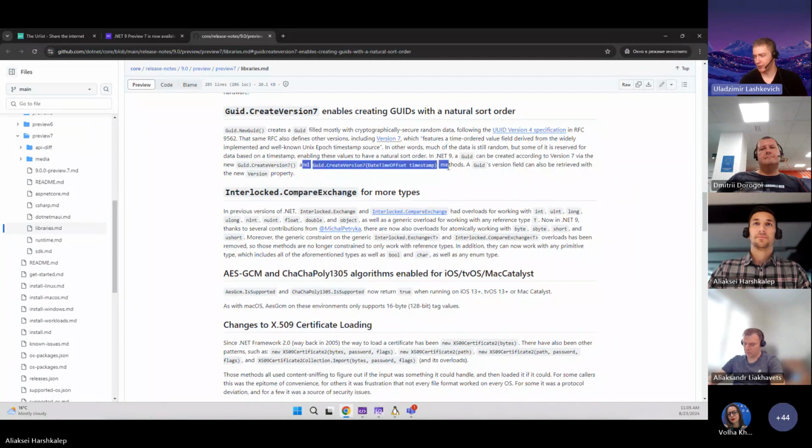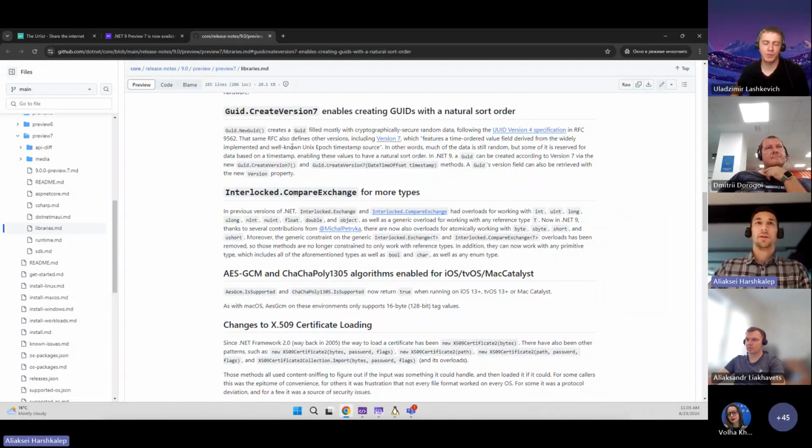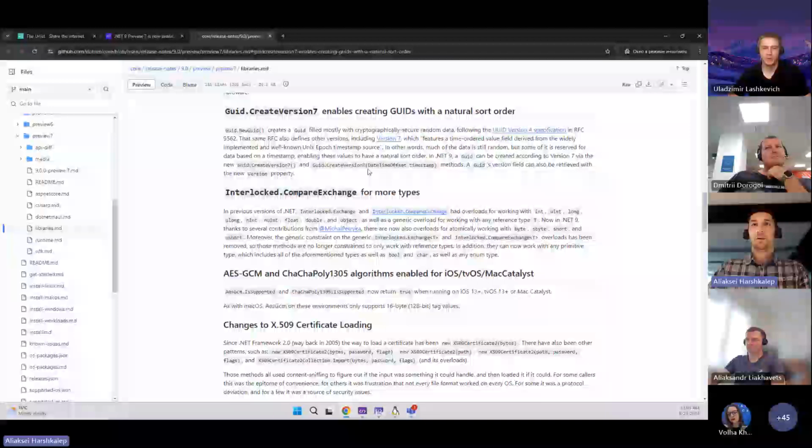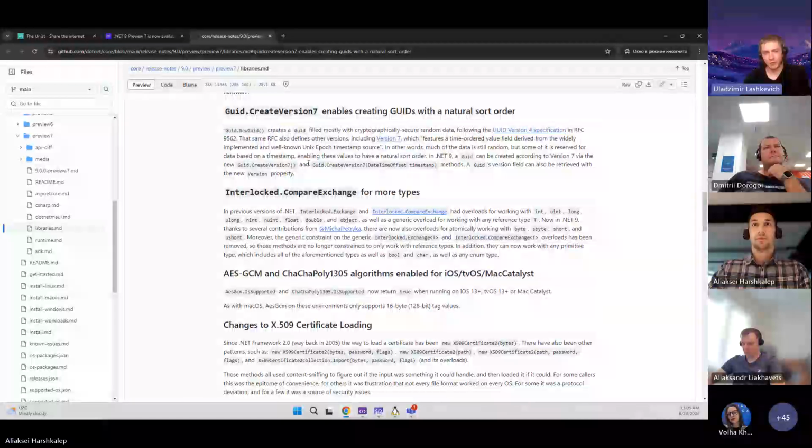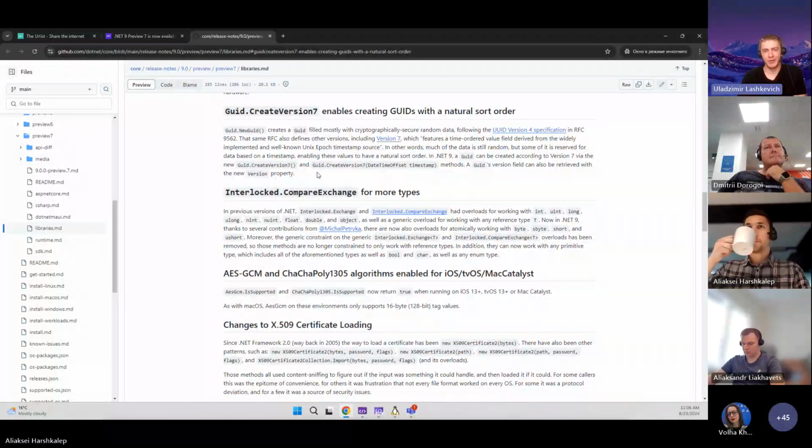And why it's important is because out of the box, version 7 provides performance benefits when used with some relational databases like Postgres, for example, when you decide to use GUID as a primary key. By default, a regular random GUID is added at the end of the table, right? While version 7 just trashes your index tree.